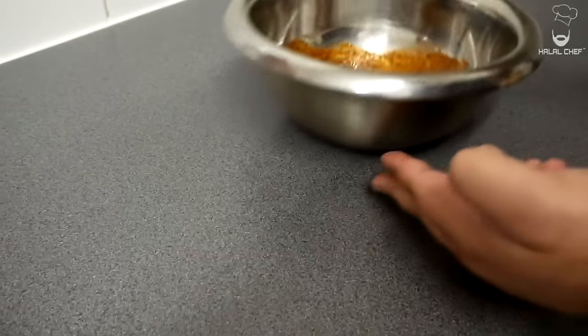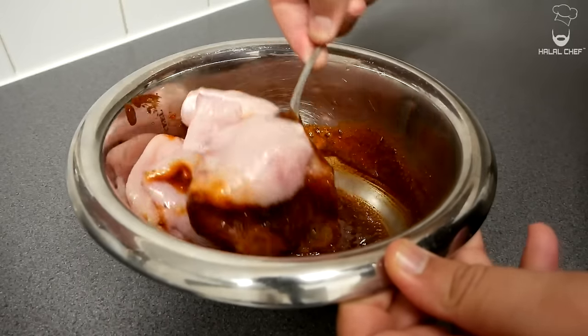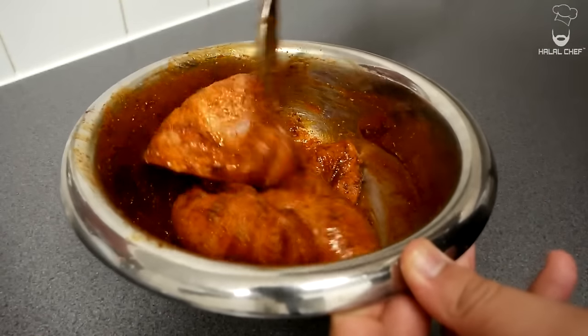Now for the chicken, I'm using breasts. You could also use thighs instead. Thighs are a bit juicier than the breasts, but I like them both. Now you want to give this a really good mix until everything is well coated.